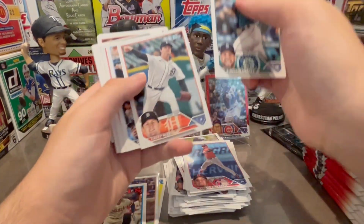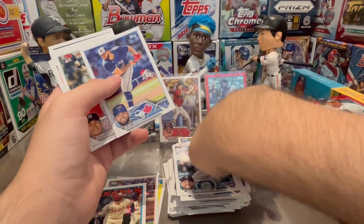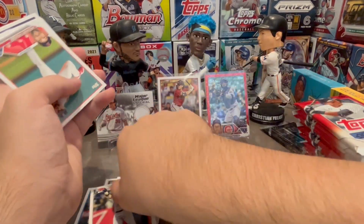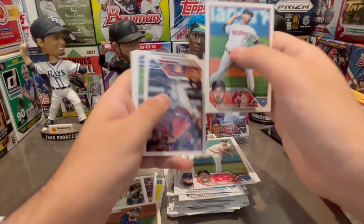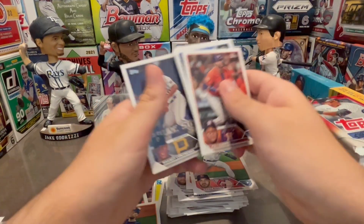I got our boy Gino, Mize, Paredes. Paredes turned himself around. Alec Manoah, who went into the Complex League. There's Oswaldo Cabrera. He ain't bad. He's okay. Walker Reynolds. There's Kodai Senga. I'll take that. There's our boy Yuli Gurriel. Zach Greinke and Rosani Contreras.